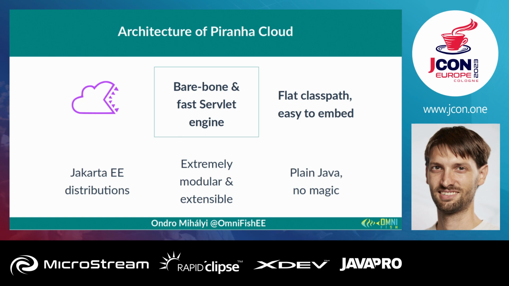And in the end, it's just plain Java. It's based on optimizations, based on simplicity. There's no magic. Maybe some magic would be beneficial to improve the startup times, but currently the focus in this project is to optimize the code and really just pick the components that are needed. Nothing, no boilerplate, nothing that's not needed. And this is how it compares to Quarkus. Quarkus tries to give you a lot and optimize the startup time by build time optimizations.